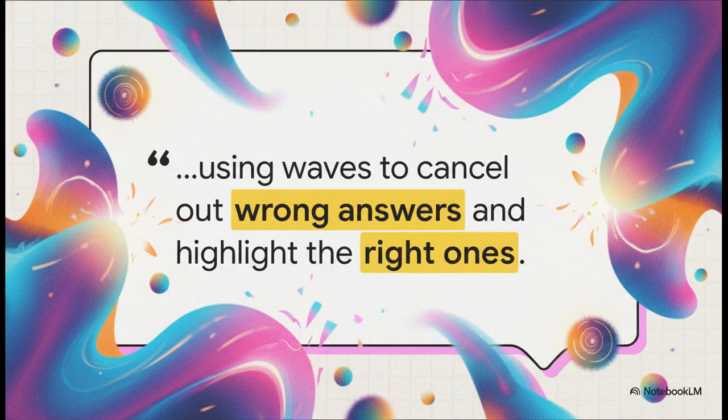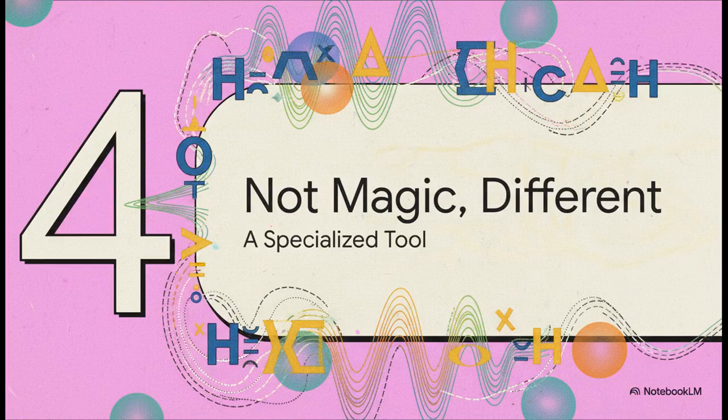A quantum computer approaches that maze completely differently. This quote really gets to the heart of it. By using that superposition state, it can process all those possibilities in a way where the wrong answers interfere with each other and cancel themselves out, while the right answer gets stronger and stronger. So it's less about checking every single path, and more about making the correct path just shine through all the noise.